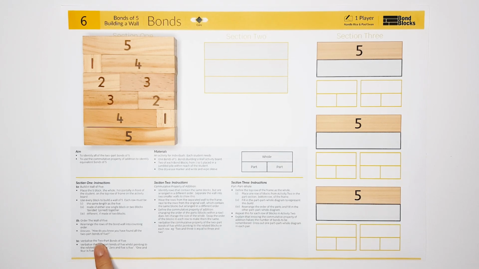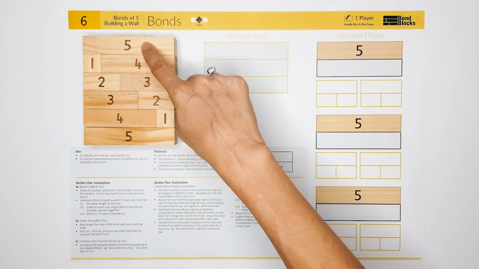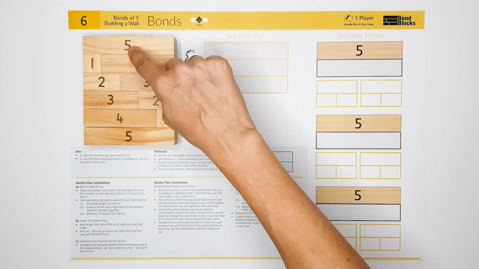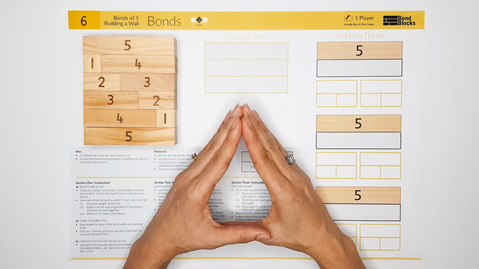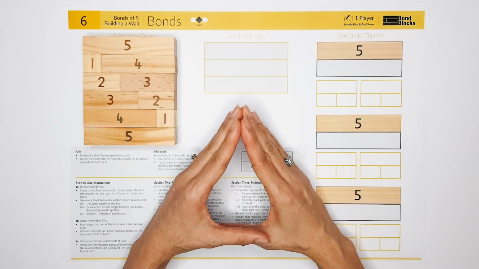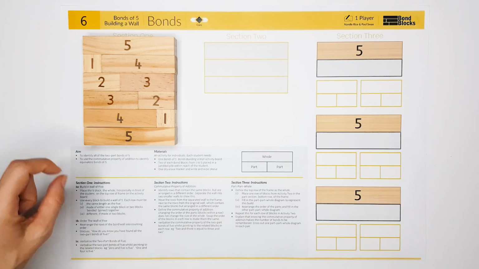Next, we're going to say the two parts that join together to make the whole of 5. When we do maths, it's really important that what we say and what we touch match, because we want the information about the size of the block, the written number, and the word we say, those 3 pieces of information, to all go to our brain to join up at the same time. I'm going to model the first one for you.